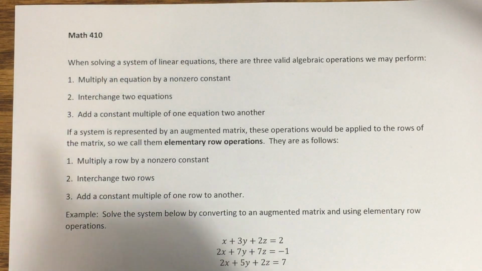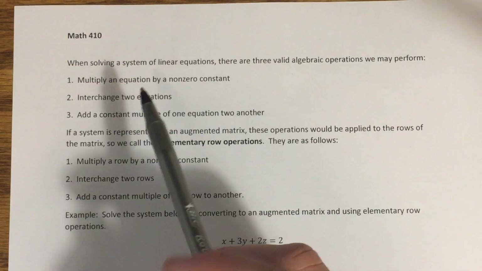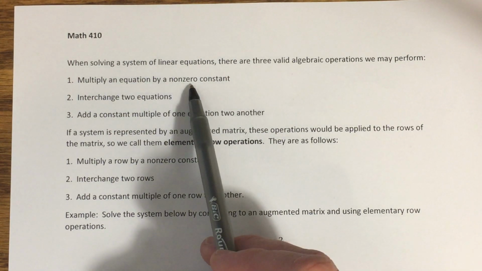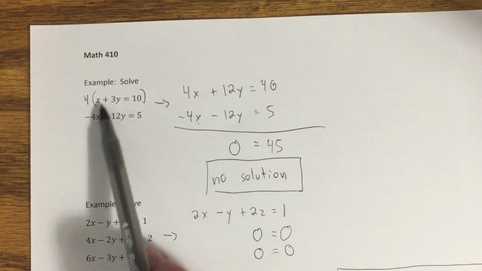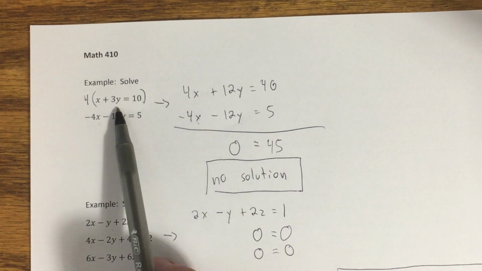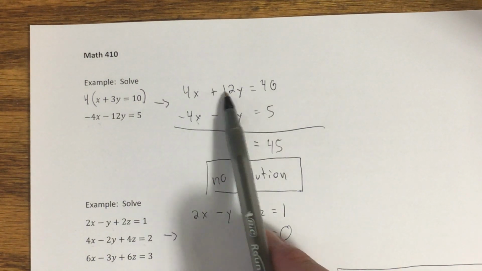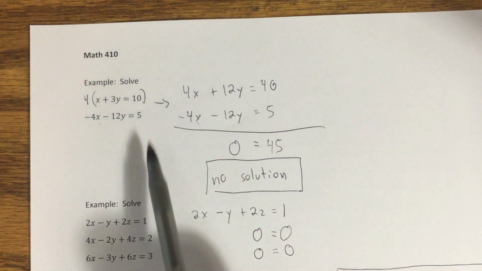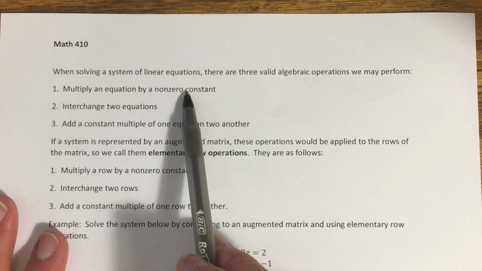So when you're solving a system of linear equations, there's a few operations, 3 in particular, that you're always allowed to do. Any equation in a linear system can be multiplied by a non-zero constant, and we've done that. Over here, we multiplied our first equation by 4, a non-zero constant. What we got was an equivalent equation to the first one. Equivalent in the sense that these two equations have the same graph or the same solution sets. Okay, so that's a valid operation.